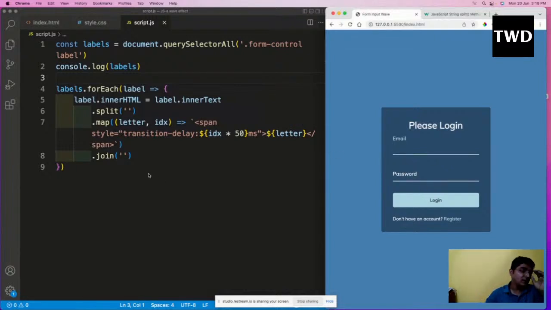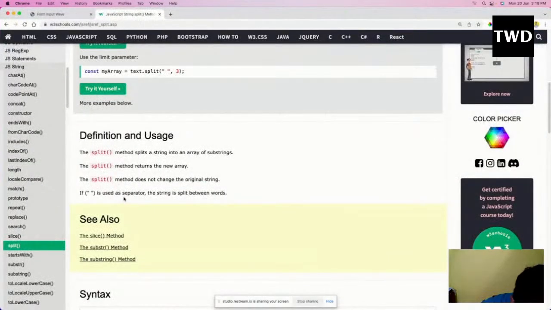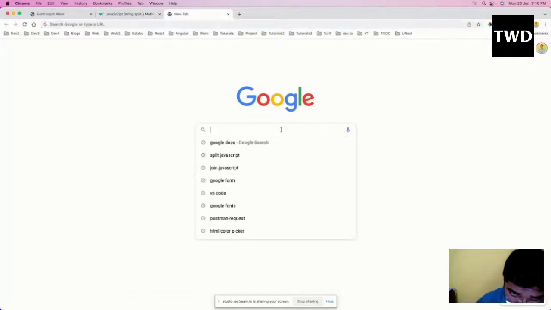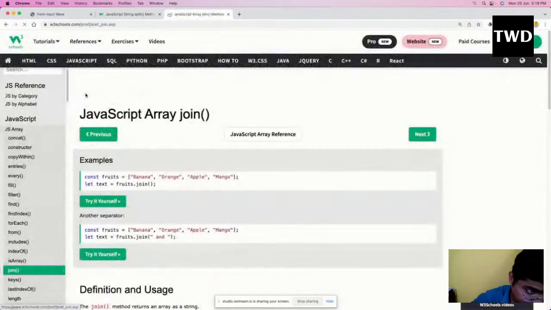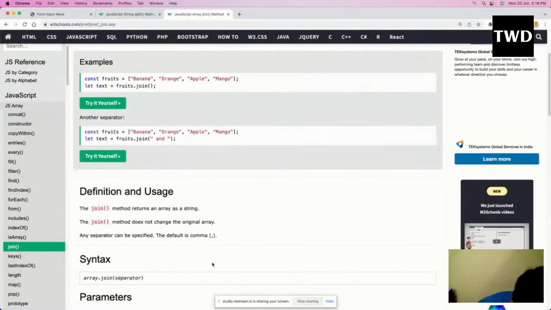Here we have majorly used split and join in JavaScript, where split has split a string into an array, and join has returned the array again as a string.